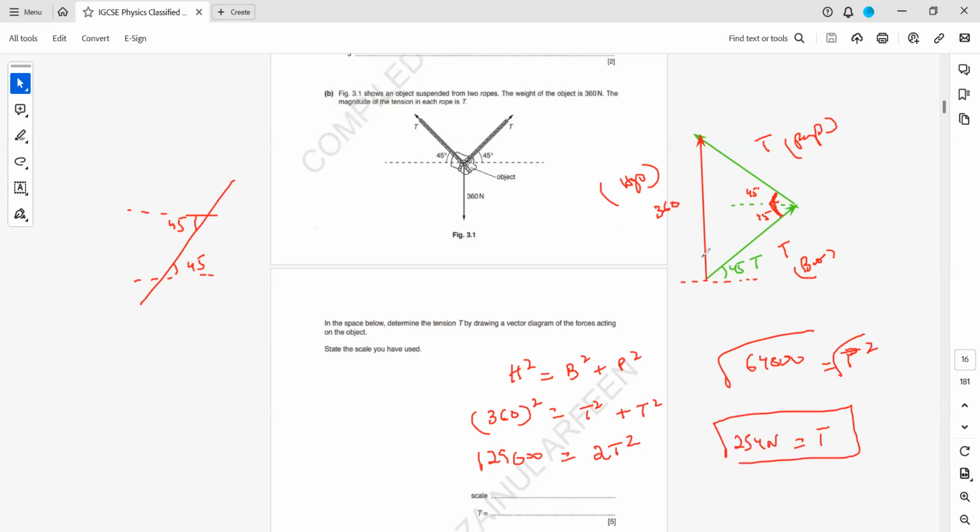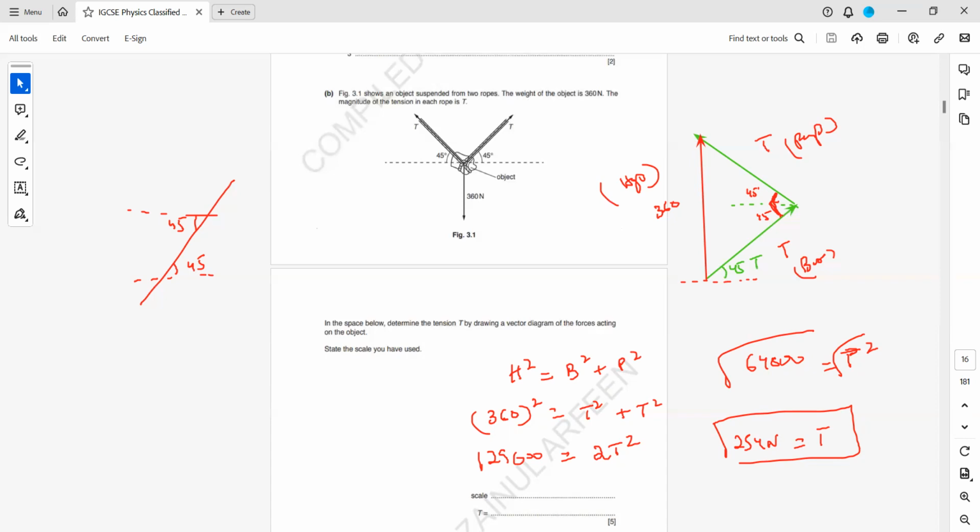So that's how, if the same question comes, you will have both options in the exam. Either you can use the scale diagram or you use the Pythagoras theorem, because now the vectors which will be given to you are only at 90 degrees, making a right angle triangle. Before it was not like this. Before they used to give different angles of the vector, so sometimes it was forming a right angle triangle and sometimes it was not. Is it clear, this one?